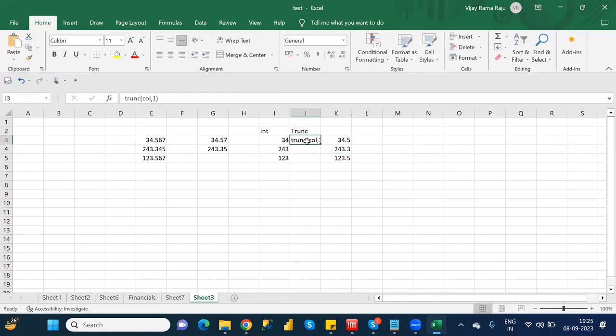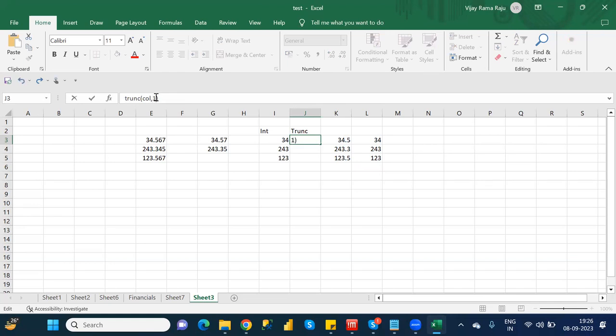That means the trunc function will display either the value before the decimal place or even the decimal place values. If you want to display the value before the decimal place, you have to put 0 here. When you put 0 here, then the values before the decimal place like 34 and 243 and 123 will be displayed. If you want up to a particular decimal place, you have to give that number here.